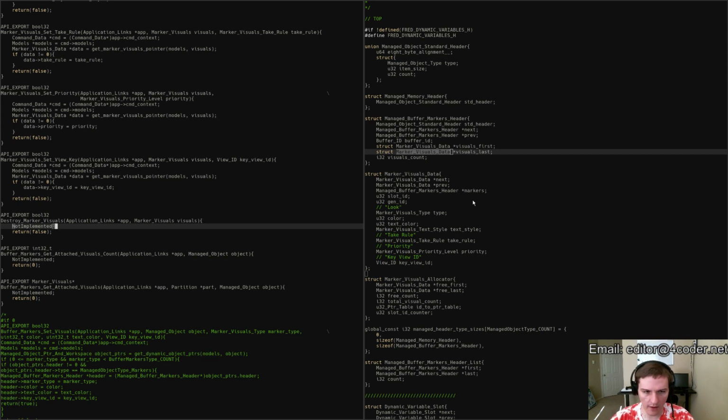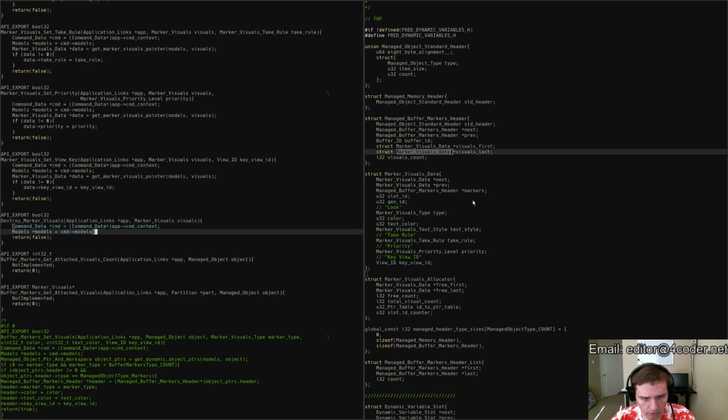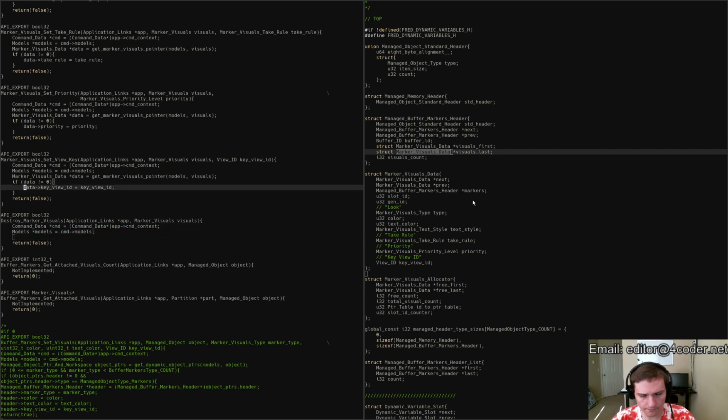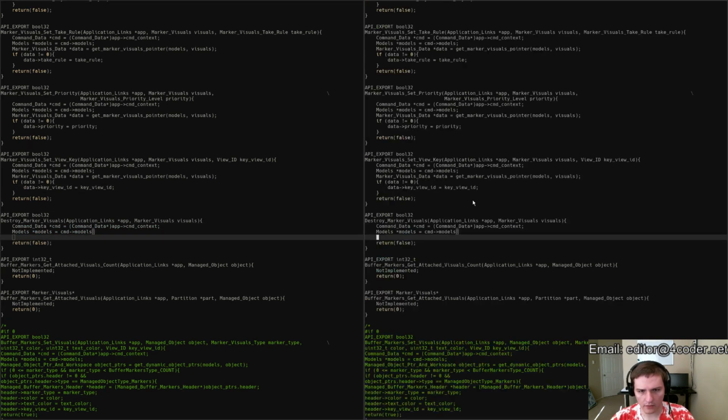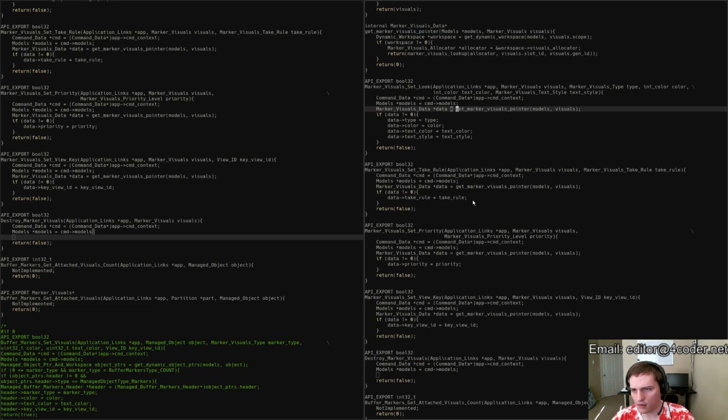So, how do I destroy a marker visuals? I'm obviously going to need both of these. I'm going to want to do the get marker visuals pointer thing, but I want to get the workspace while I'm at it.